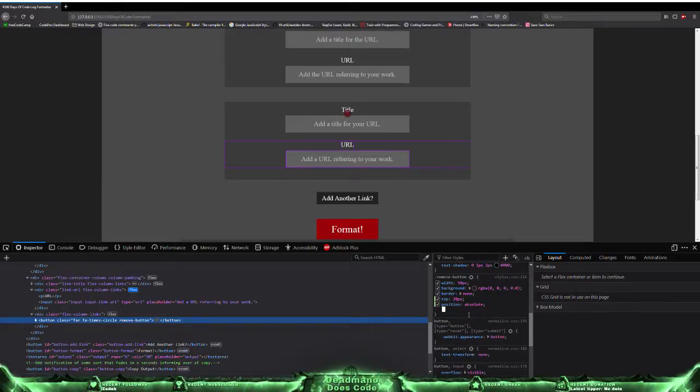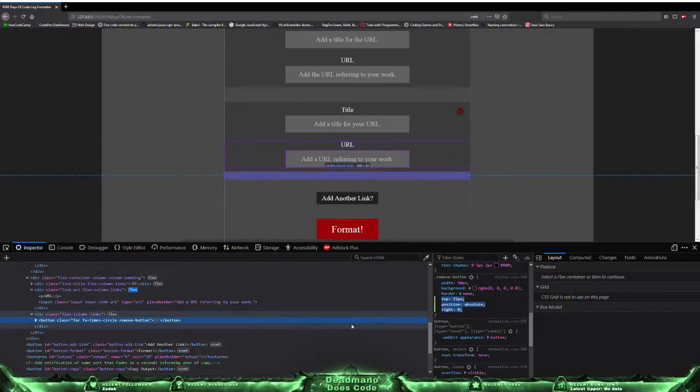So top 20, right, probably like 20 pixels as well. So we can now play with this till we get it where we want it to be. I think right 0 is actually right 0. Why can't we just do... Oh, okay, I don't want 0 there. 10 pixels. Maybe a little bit more, 15 pixels. Because we can't get more to the right, can we? So 15, 0. 15, 0 absolute to the button.